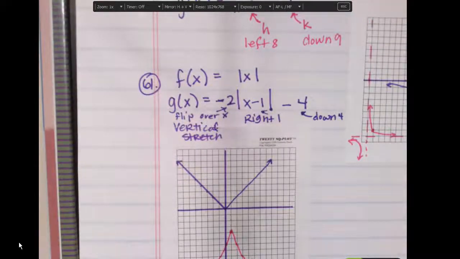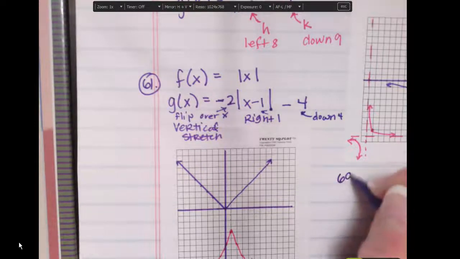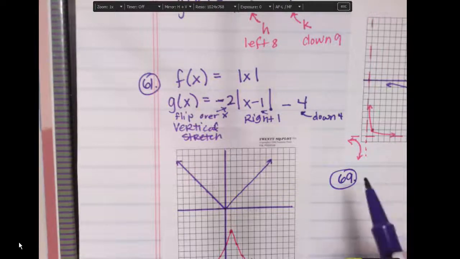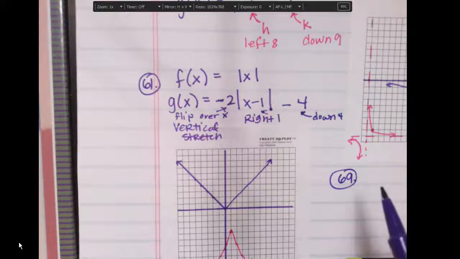All right, last one, number 69, and that has a star by it, and it says explain. So all these assignments I get from the math department here at Hardin Valley. So I am not setting the assignments. So let's see what we want to get out of number 69.